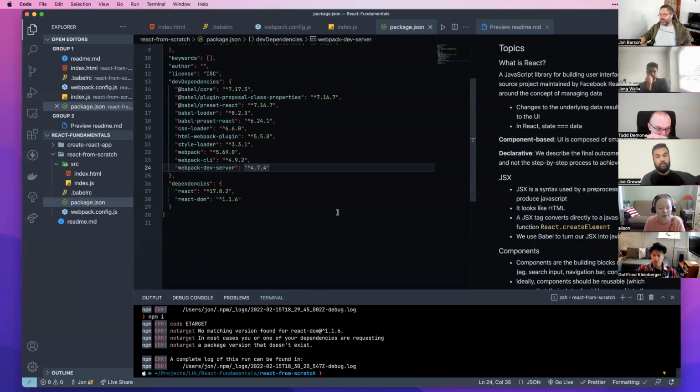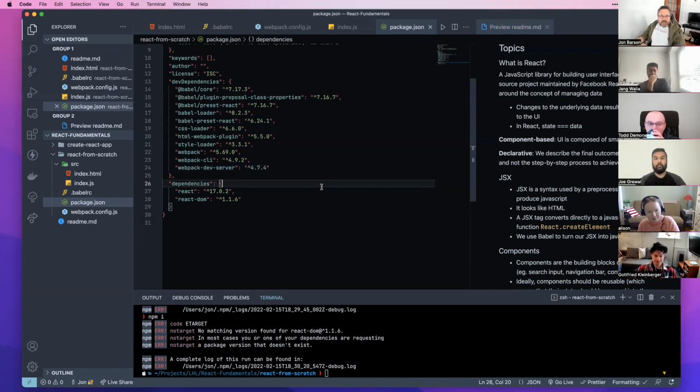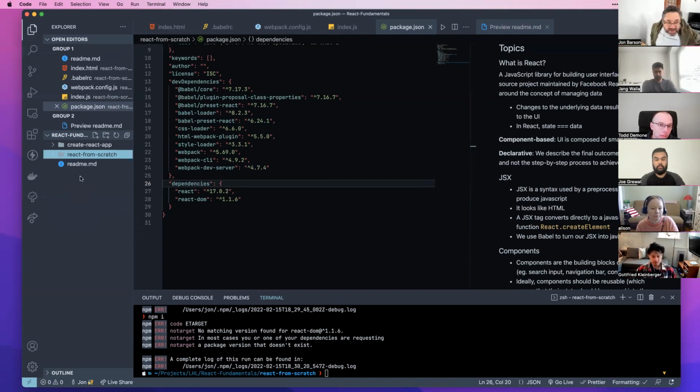And there's an easier way to do this. So despite me making all of these files, I don't really need to do that in order to create a React app. Because if you did have to do that every time you created a React app, you would probably shoot somebody, maybe me, and I don't want that to happen. So let's skip away from this error. I'm sure I could troubleshoot it given time, but I don't want to waste any more time on that. The next thing that I want to show you is the easy way to create a React app.